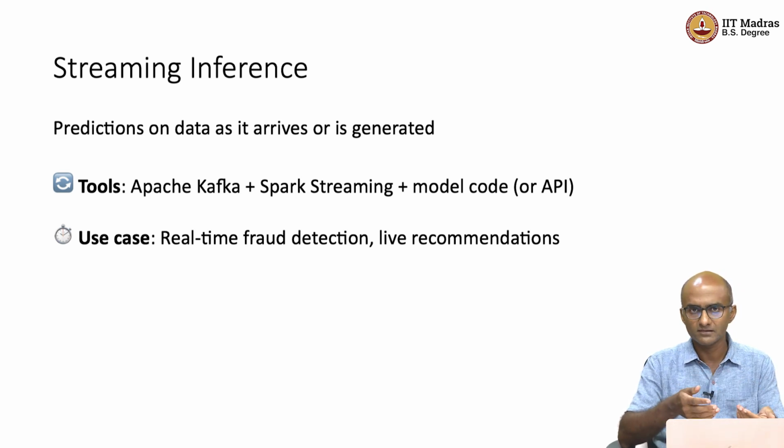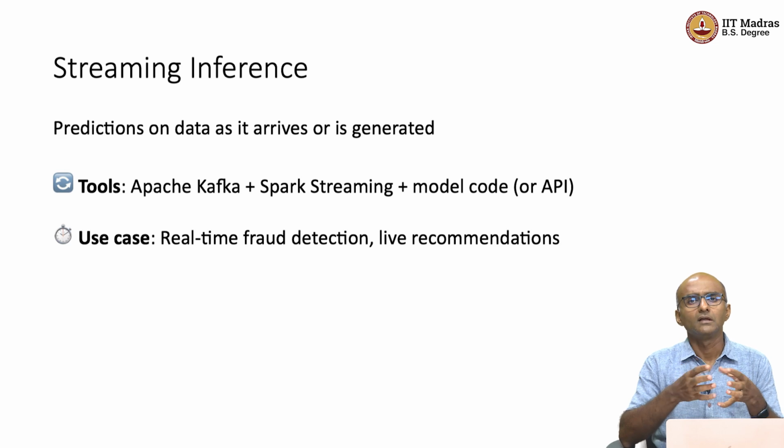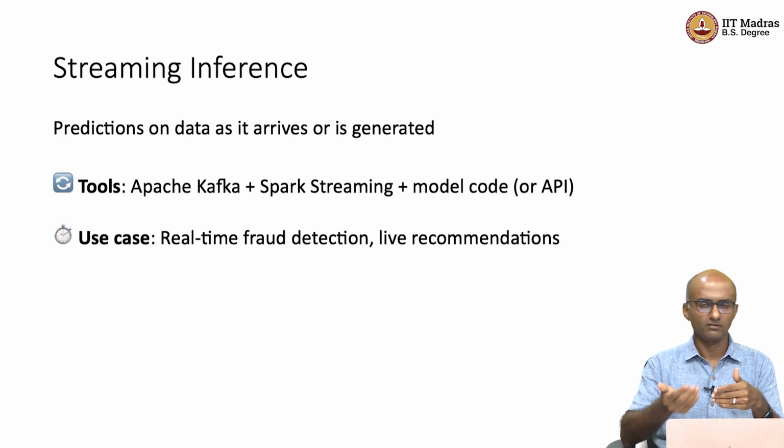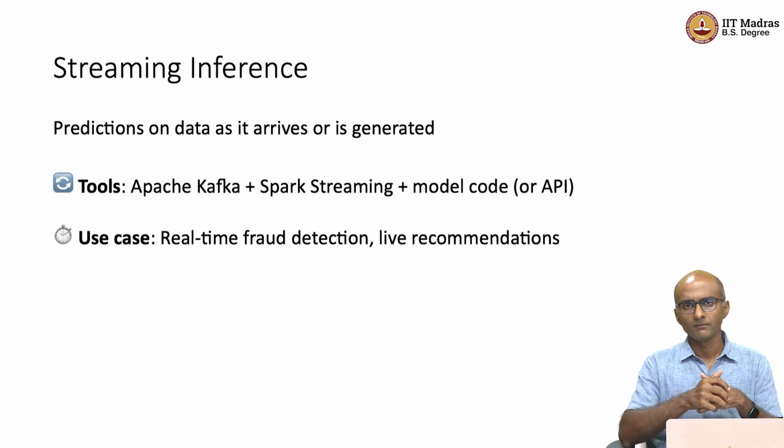It might not use APIs, but it might use the model itself directly, but it uses it in a streaming fashion. So you're not waiting for data to get accumulated in any way. You're operating on the data as soon as it arrives. Here the tooling is vastly different. You would need the right set of tools to collect the data in a single place and also make the data available as and when it arrives. Kafka is a great technology for this.